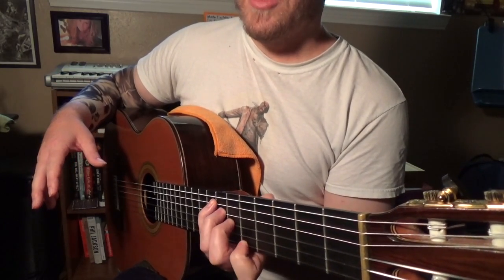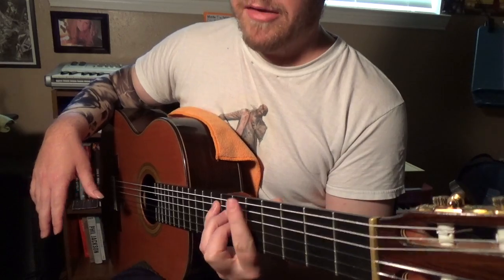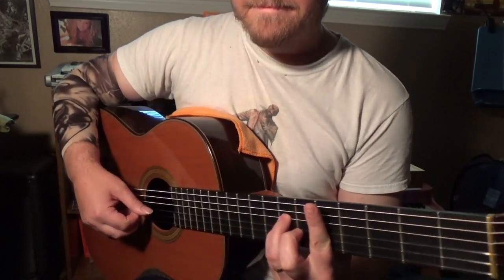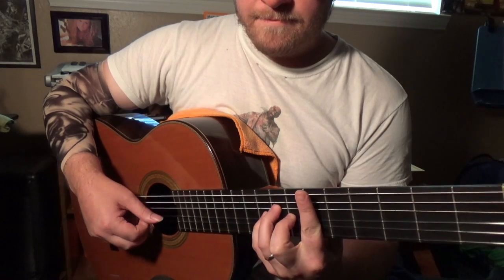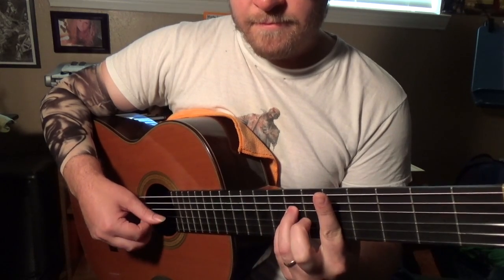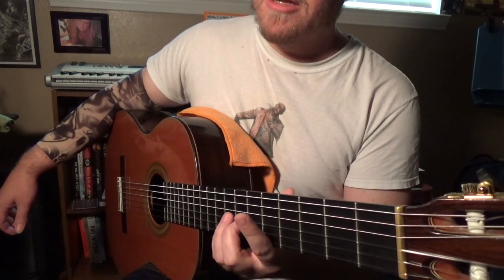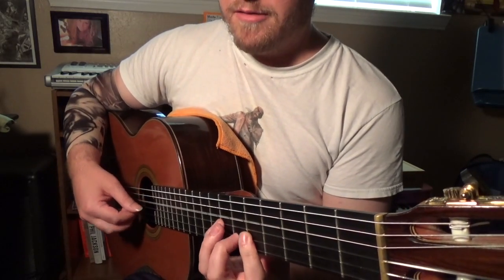If you have to do something where you curl your first finger back, sometimes it can just feel easier to just do this. It's kind of amazing, hence the fact I'm talking about how this technique can make things seem easier. I actually insert this technique for this introduction to the Call of Ktulu, and it ends up working out really well. Arguably, for my left hand, maybe even better than not doing it.